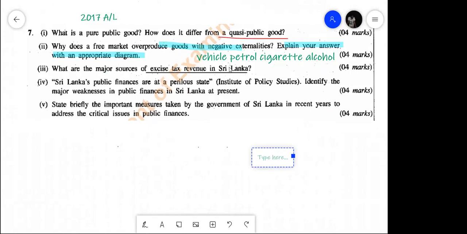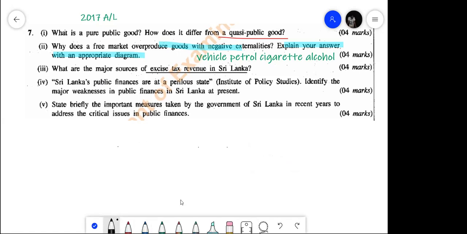Or is it this for the passway book gave? Because remember, an excise tax is a tax put to discourage consumption. So for vehicles also, yes, it's an import duty, but in another way, you can call that an excise tax also, right? Then petrol, right? To try to reduce the consumption, because they try to make people move into maybe electric vehicles. Now, cigarette and alcohol, the story is very clear, obvious.